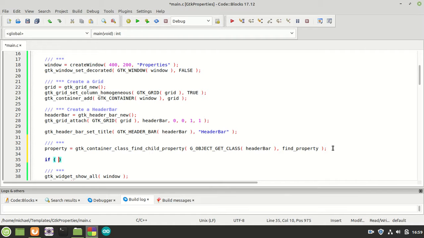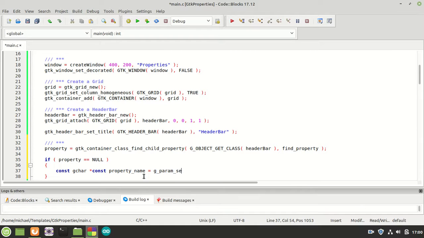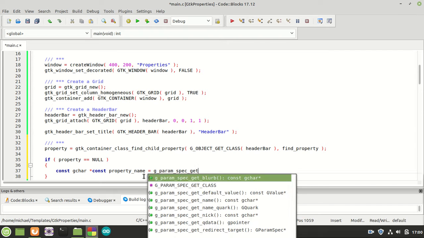If property is not equal to NULL, which means we have it and this is what we need, then we can do const gchar pointer to const again, and then we're going to say get name, or better said property_name it is. And now we need the g_param_spec_get_name.